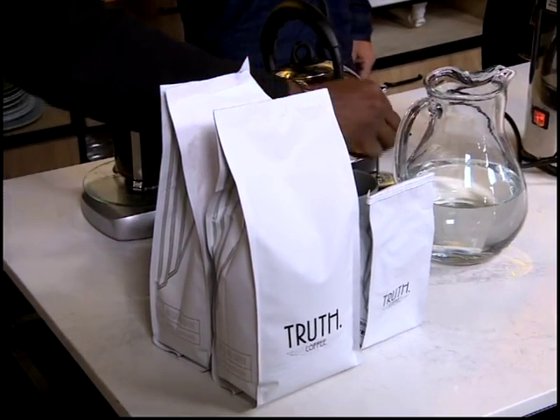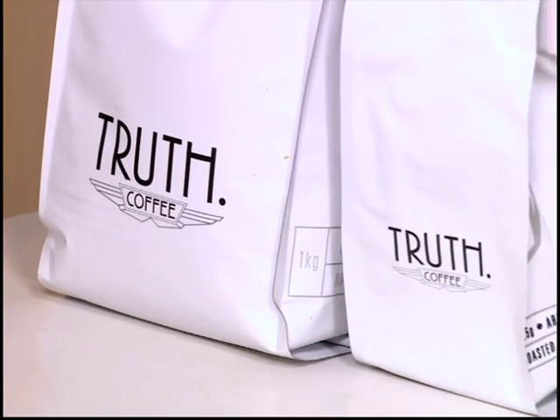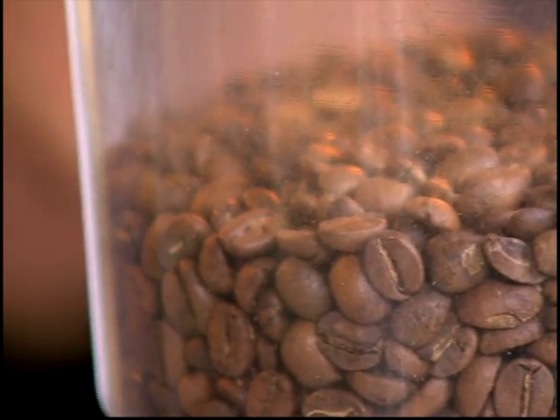And then the beans themselves — the aroma I'm getting is incredible. When it comes to the beans used at Truth, coffee is an agricultural product. That green bean has all the flavor it's ever going to have. And believe it or not, like wine, we have this word called terroir — the flavor of place. Where it's grown and how it's grown makes all the difference. In roasting, we have to not overroast it, which causes bitterness — not strength, bitterness. And underroasting will cause grassy, sour, weird tastes. So getting that just right is essential.